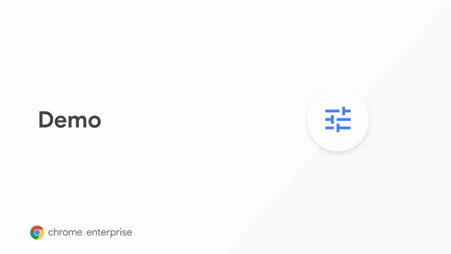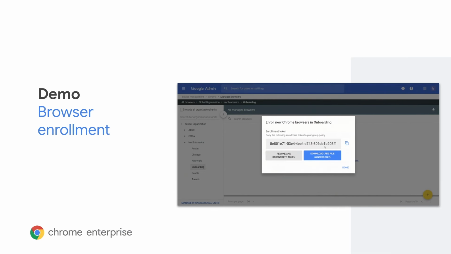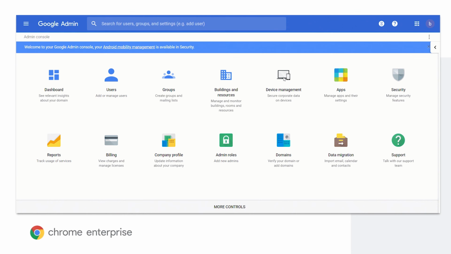Now I'll give you a first-hand look at the administrator experience for Chrome Browser Cloud Management. In this first video, you'll see how to retrieve an enrollment token from the console. Here, the administrator is already logged into the Google Admin Console, and you'll see them perform a few steps. First, they'll navigate to the browser list page by locating the Manage Browser cards in the Device Management section.